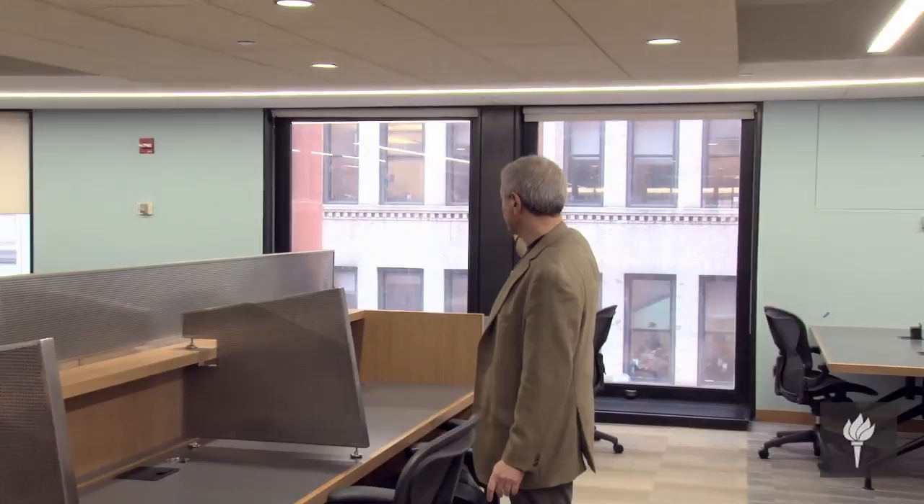We're in the center bay of the east wing now on the fourth floor. We have laptop docking carrels here, with movable partitions and privacy screens. Sitting down here, you would not see the person on the other side, but standing up you have a clear view throughout. Opening up the windows in the center bay keeps this view corridor and enhances the east-west axis, which was in the original plans of the building — something we've restored in order to re-enhance the original Philip Johnson design. These areas had been filled in over the years as books were acquired, but with the advent of electronic information, some of the collection requirements can be eased.